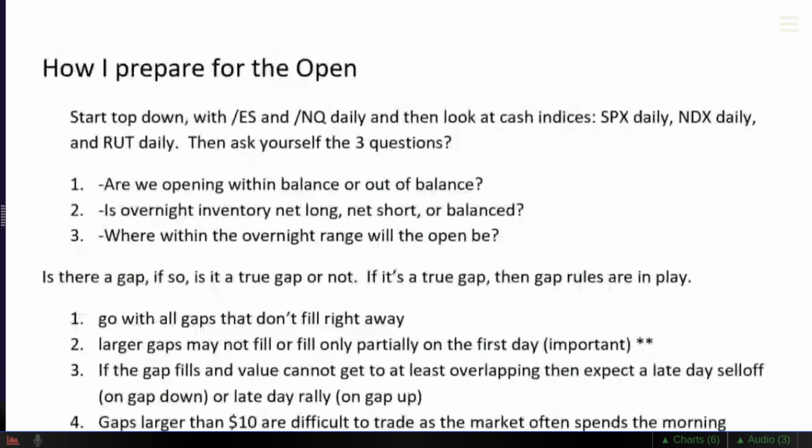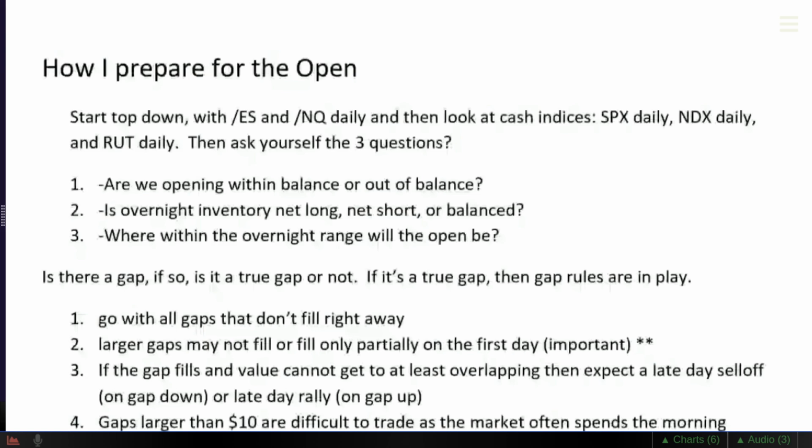And here's where things get really interesting, I hope, because this is where they get interesting to me. Do you understand that what I just talked about, what I just finished, this is where I believe 95% of traders stop their pre-market analysis. That's it, like everything I just did.